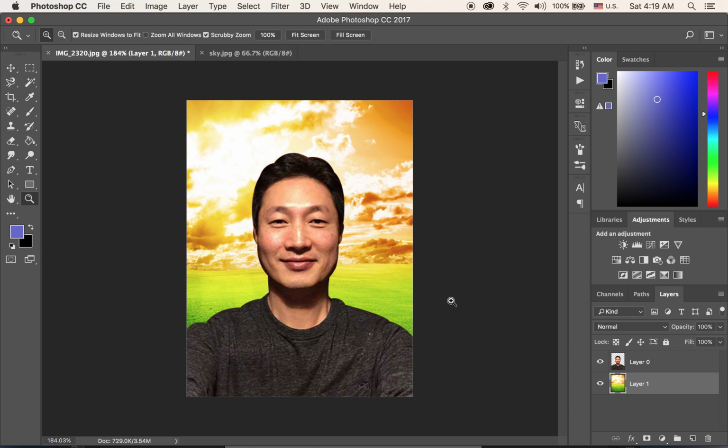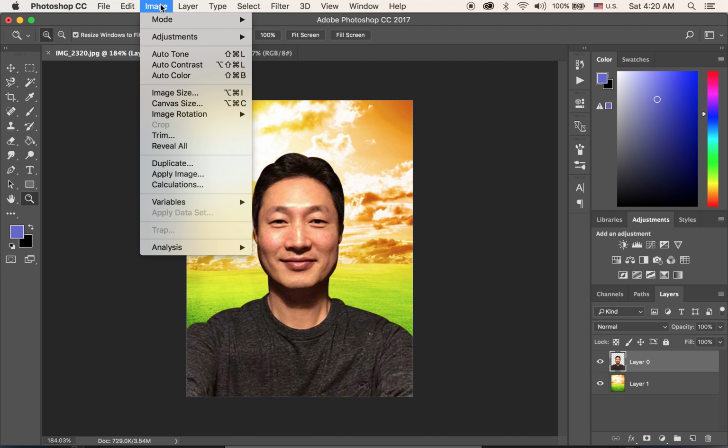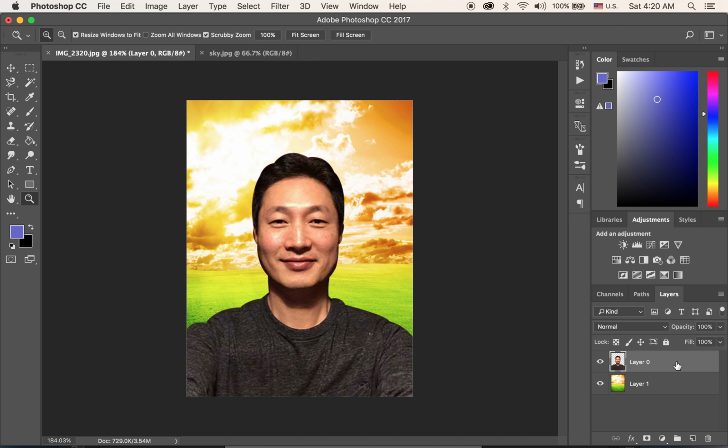From now on there are a lot of things we can try. I can keep changing my background image, and also I can change some color settings or adjustments of my portrait, or I may apply any type of filter. Let me show you a few things, and then you can play around with that. Make sure my portrait layer is active. Let me rename my layer portrait, and the other one background, or BG.